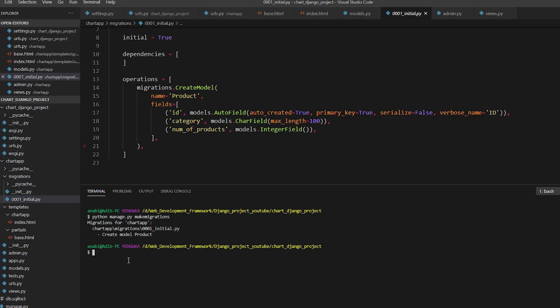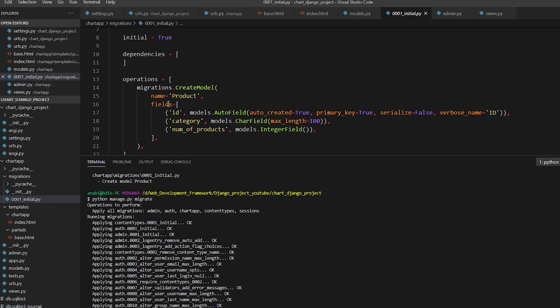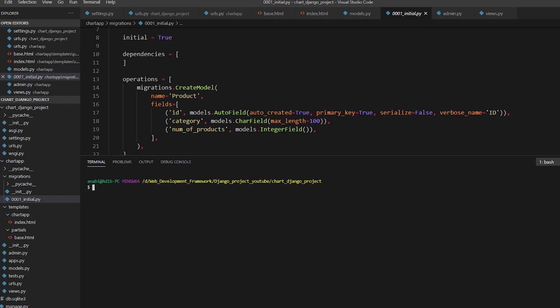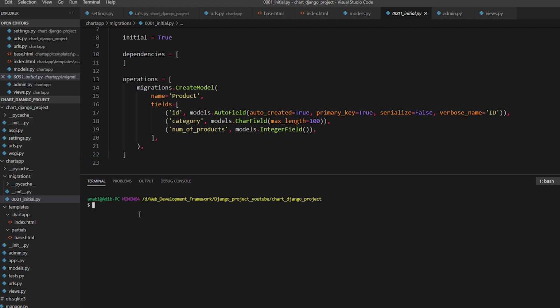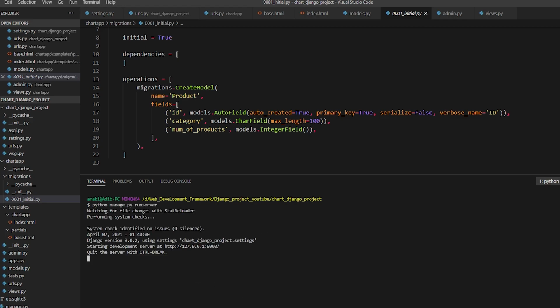Okay, so this is a very important thing, and your model name should be product inside the database. And then we need to migrate all this information into the database. So for that we need to run python manage.py migrate. This is the main thing that will create all of our database schema tables based on your models. Okay, so this is very important. So it's created. Let's clear it out, and we need to create a superuser, and let's write python manage.py createsuperuser, so that we can add data inside the admin panel. Give it a name, and it should have a Gmail. Give a simple password, and yes. Okay, it's created. Now go to the server, python manage.py runserver.